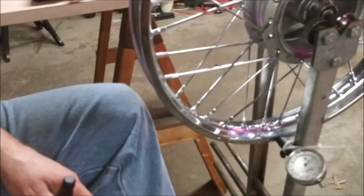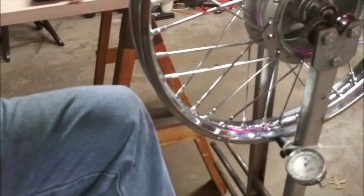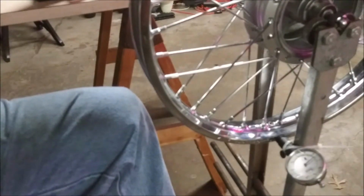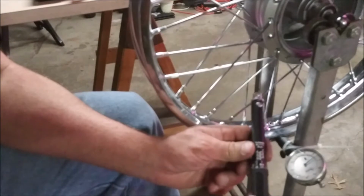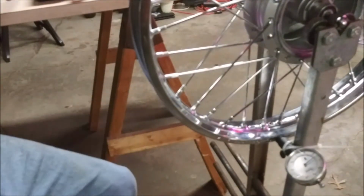So, just don't know how tight to tighten the damn things. I'm going to have to look up the book and find out what my torque specifications are. I bought this little torque wrench to do this with, and I don't know the torque. So, I'll be back.